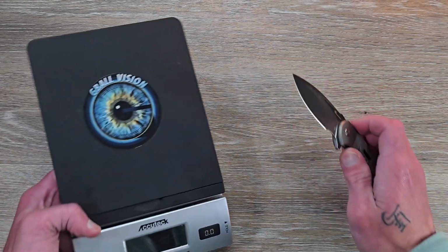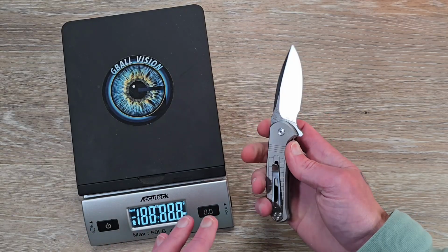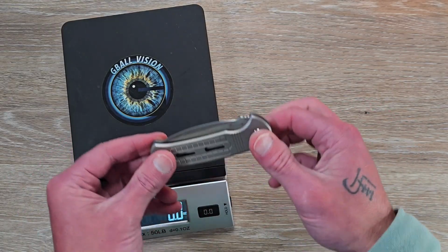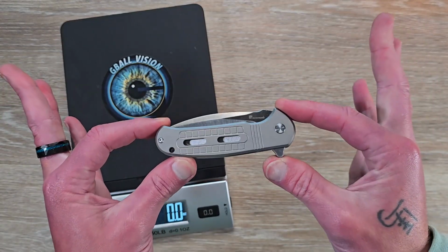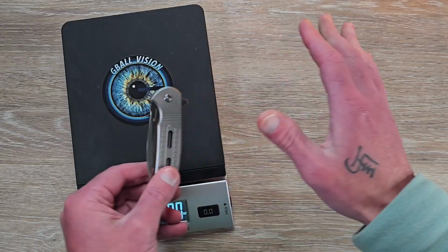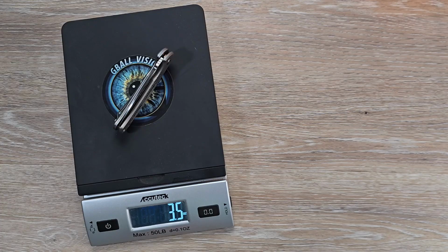Now we'll get the arch nemesis out here and we'll give this a weight check. Now I think I saw it on the website when I was scoping this knife out, so I'm not going to be guessing. We're going to find out together. If you want to guess though, I invite you to still play along, but I'm not going to play because I'm pretty sure I saw it. So I'm not 100% sure, but I thought that's what I saw. So I don't want to play. I'm not going to cheat. 3.5 ounces, that's what I saw, and 98 grams for everyone else.